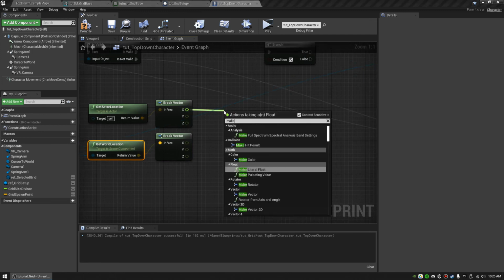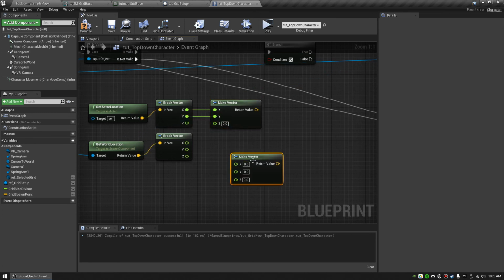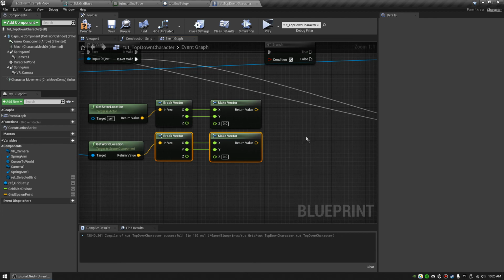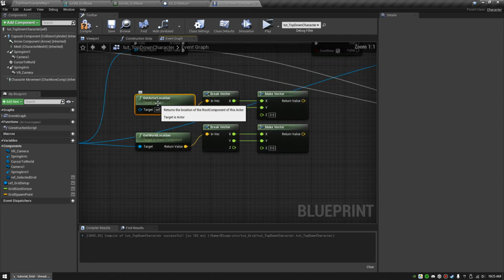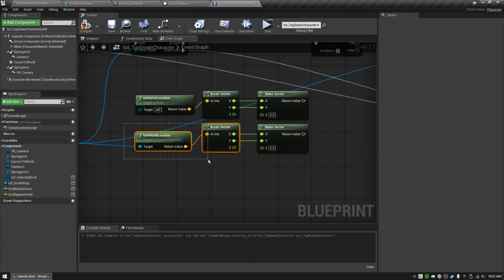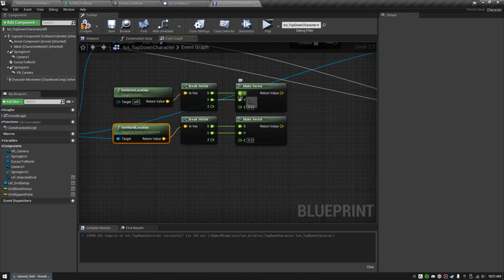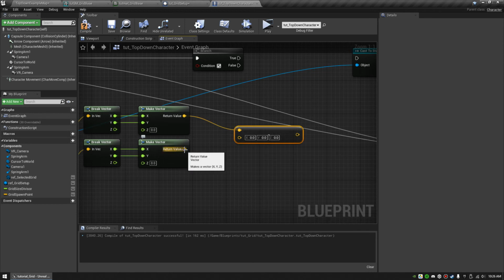Then we want to make a vector for both of them, but we don't include the Z value, so it will be at 0. So it will be checking regardless of how tall the actor is or where in the world, up or down, the grid piece is. It will be checking purely the X and Y value. So we want to take minus a vector from vector.